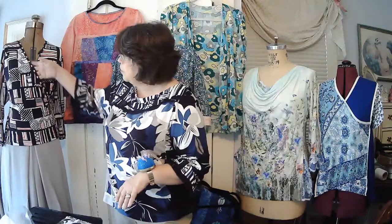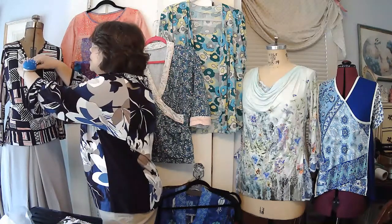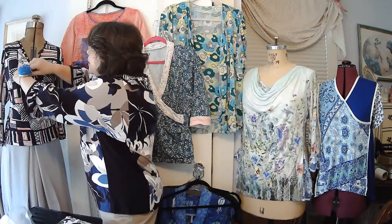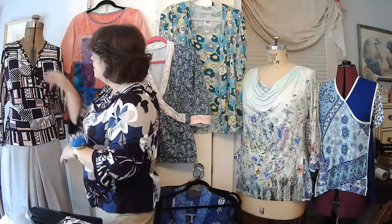front of your top. And the way you would know that you needed this adjustment would be if when you bend over wearing a top made with this pattern, you get a lot of gapping, or if you just really have drapiness there, it should just lay very smoothly against the body. And I'm going to show you here that this gal has a ton of stuff here, and we're going to actually pan a little bit out. This is how you would determine that you needed to do this. You would find that you needed to take a little out in order for there to be just a little bit of tension here as that band finish comes down on the surplice.